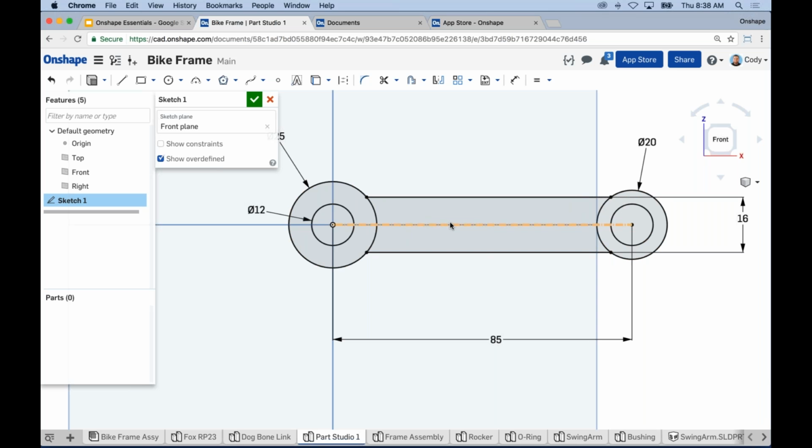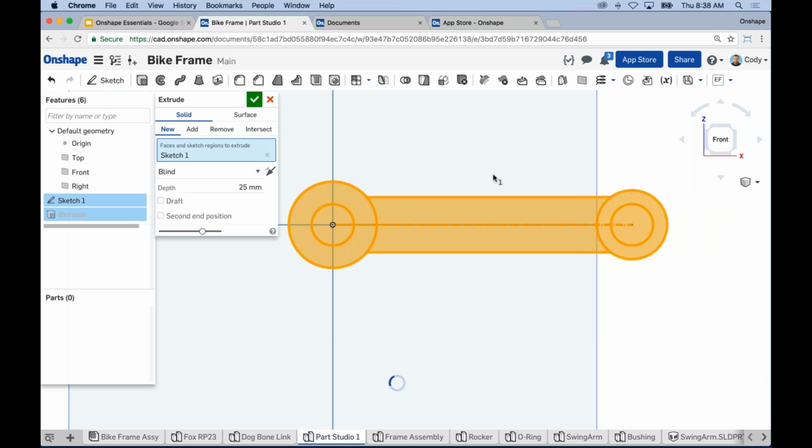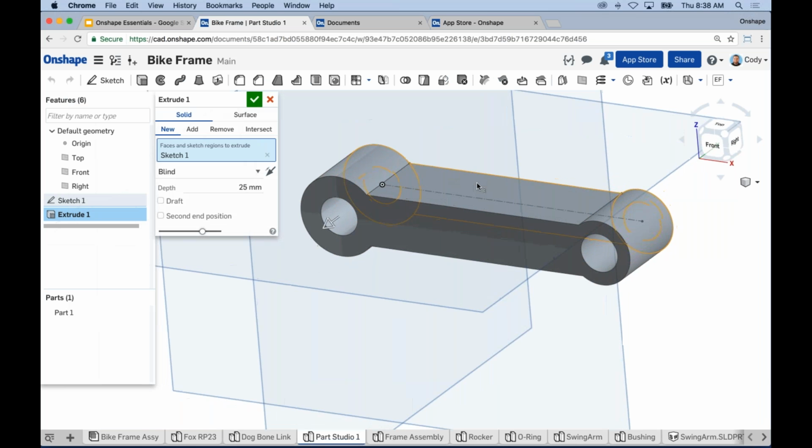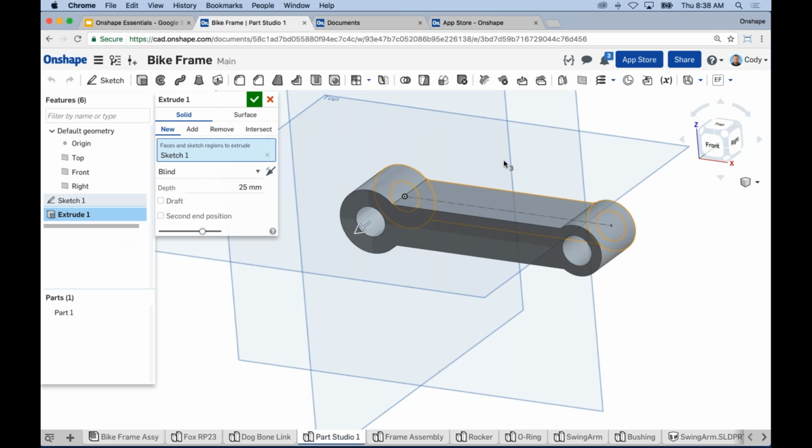That is not the case in Onshape. So I can leave these in place and go straight to the extrude command. It's intelligent enough to know that I'm going to extrude the entire shape at once. Now you have that option. You can go in and choose pieces of the sketch to extrude, but when I choose the sketch by default, it's going to grab everything in it, even overlapping geometry like this.